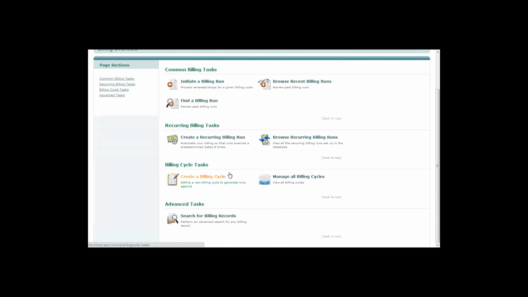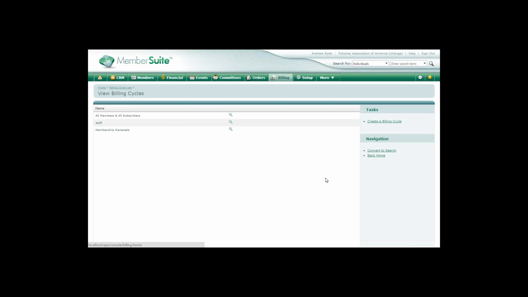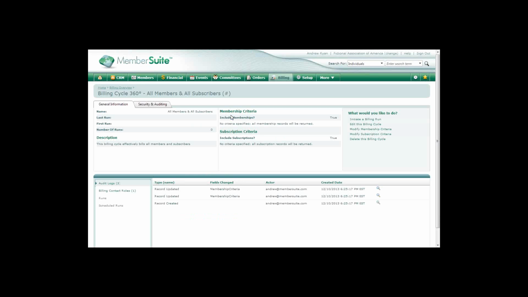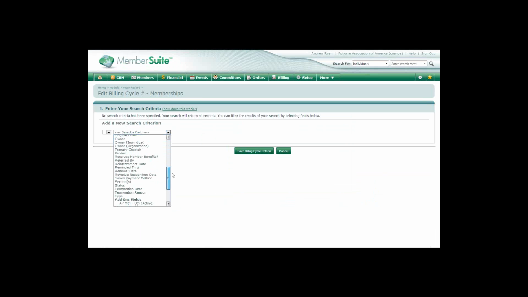Okay. So the major concept of the billing module is the idea of a billing cycle. So right now, when you go in to do a renewal, the system will ask you for some information about what types of members you want to renew, what the status is you want to renew, and that is entered every single time that you enter the membership renewal, and the billing cycle eliminates that. So you define what you want in the billing cycle, what members should be included if you're doing subscriptions, what subscribers should be included, and you actually have the ability to, in a very deep way, filter it. So you're not just restricted to what we have in our screen. You can actually filter the billing based on any field on the membership record.